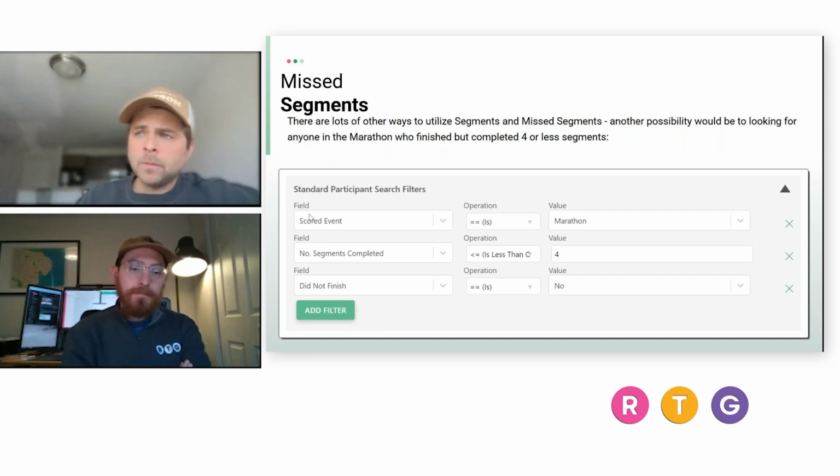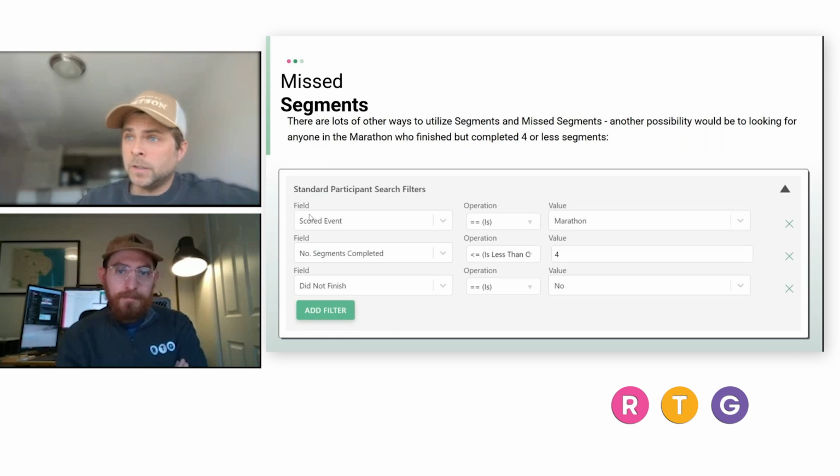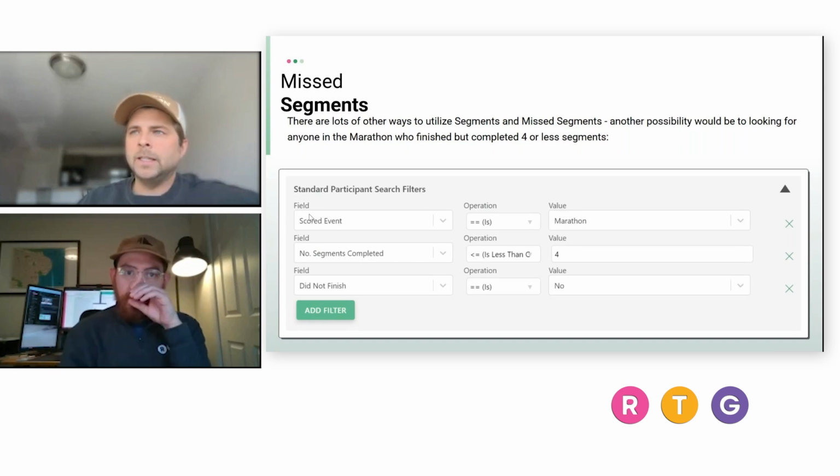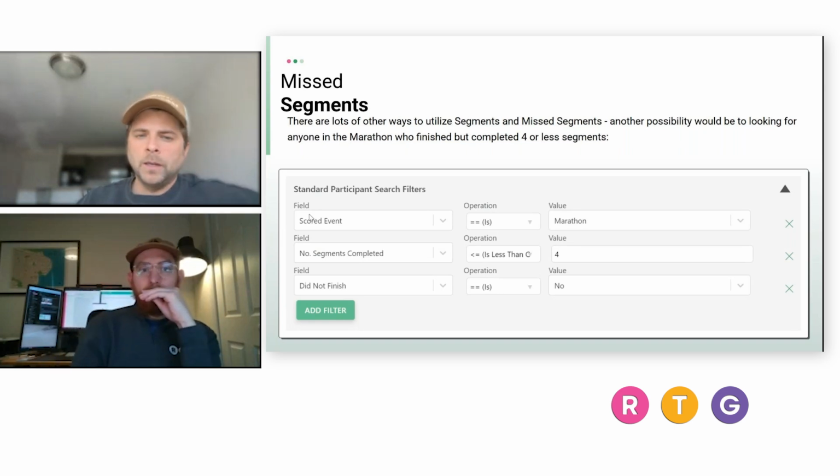So in this case, I'm altering that data check to be if they're in the marathon and their number of segments completed is less than or equal to 4 and did not finish is no, meaning they have finished. I want to see everyone who's there, and maybe I need to drill down further and see what their times are between those segments. Missed segments is really easy to just drill down, find things, and do some good reporting with.